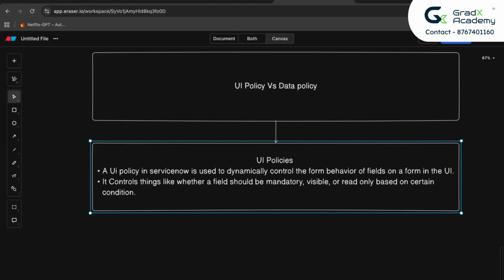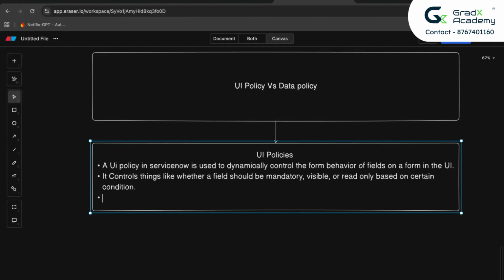Okay, so the important thing to understand here is that the UI policy works at the client side. That means it executes in the browser when the user interacts with the form.